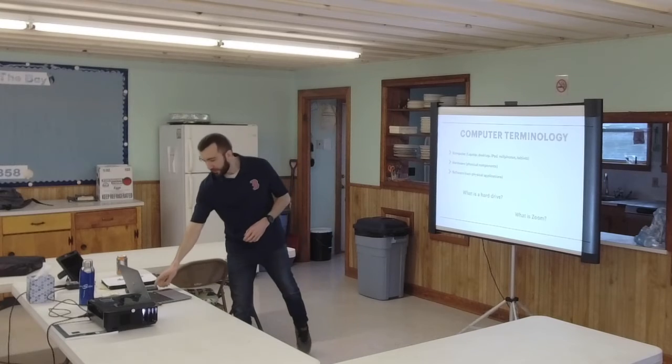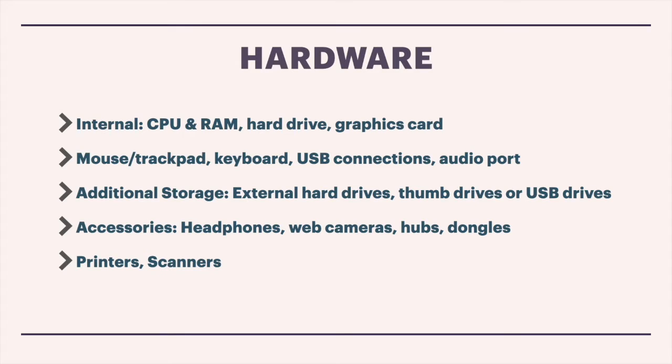So I think that's pretty straightforward, but I'm going to go into a little more in-depth view of each category. So hardware, there's a wide range of hardware now in this day and age. Internally, your computer has memory, your RAM. It has a thing called a processor. So your Intel processor, all this works together to give you a nice laptop. Your internal hard drive and your graphics card. So on a day-to-day basis, you're not dealing with that. But if you start to have glitches on your screen or it turns a certain color, it could be your graphics card's going bad.